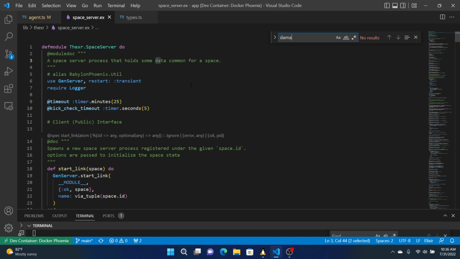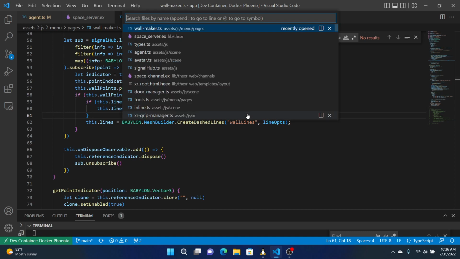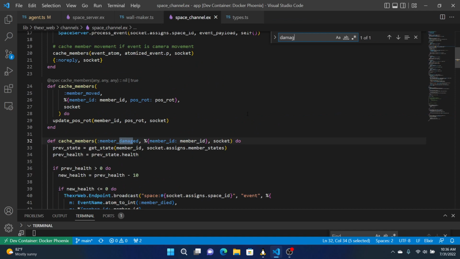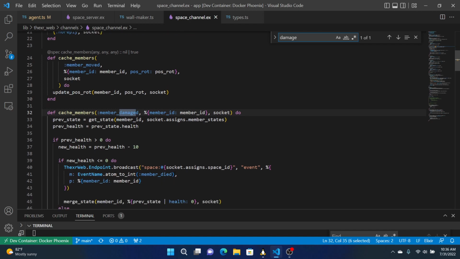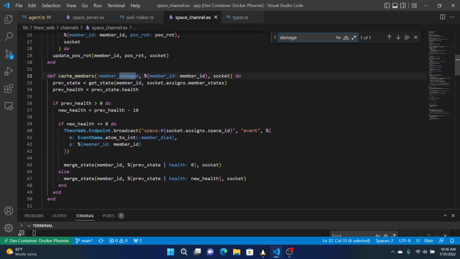Huh. Oh, does it happen in space? Channel damage. Okay, this just caches it. The value of the damage caches it into the ETS table. And we broadcast to everyone, it looks like.